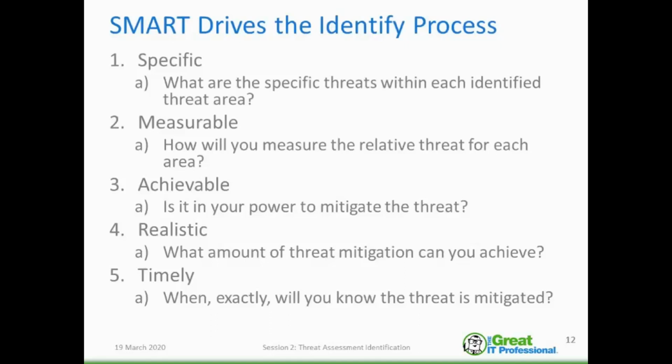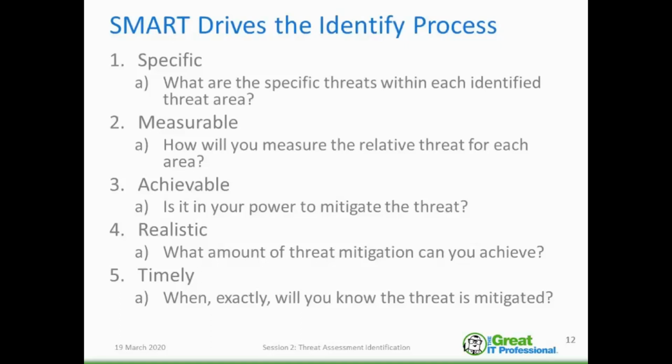Is it achievable? Is it in your power to mitigate the threat? If it's not, again, you can put it on a threat list, but you can't work it. What you can do is you can inform your senior management. You can inform your clients. You can try and find a way to make it part of your remit, part of what you're responsible for.